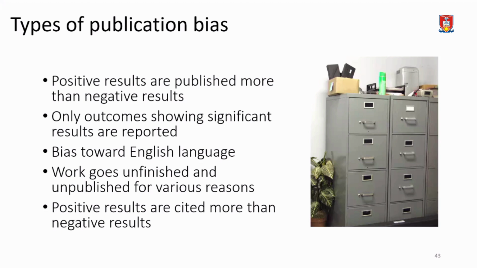Then we have bias towards the English language. Most of what is published in science is published in English, and there is a lot being done by non-English speakers that we also need. Systematic review also takes this into consideration. Then we have a lot of work that goes unpublished, and for various reasons goes unfinished. Many people, what they've done in their thesis, maybe for a degree, they usually don't publish. So a lot of things go unpublished. Systematic review factored this into its methodology, and you must go after some of those things to actually say you are doing a systematic review.